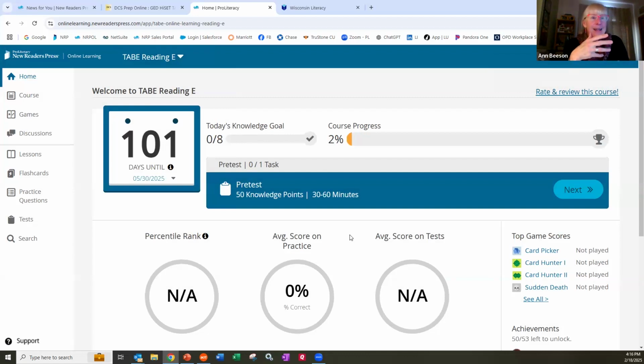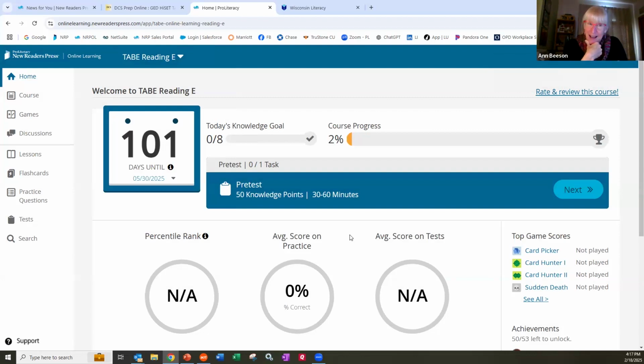E is going to be, I can't get the numbers off the top of my head, but I would say probably a 3rd to 5th grade reading level. If somebody knows the right answer, that'd be great. But they're a lower reading level. They can take advantage of using this TABE ebook or the TABE reading E level. It has audio support with it, like the pre-GED course does.